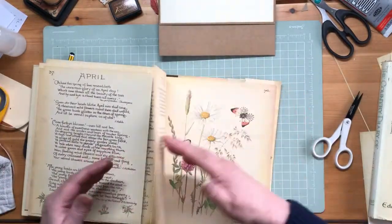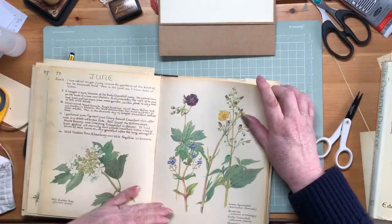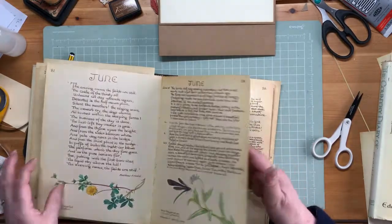So let's have a look and see what we can find. I need something that's got a top and a bottom to it, not the dog roses.